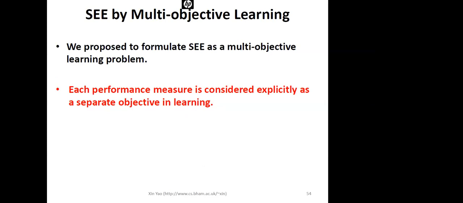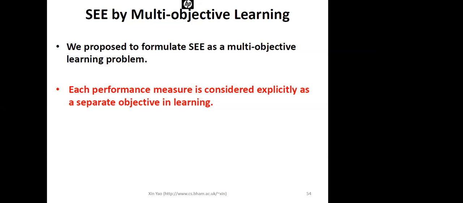If I use all these measures simultaneously in multi-objective learning, each measure will be one objective in machine learning. And then I ask the question, if I consider multiple performance measures simultaneously, would I be able to come up with a machine learner which is robust against different measures? So it's not robust against input data anymore. I want something to be robust against different measures. No matter how you measure using different formulas, my machine learning models will be good. I want to ask whether it's possible.